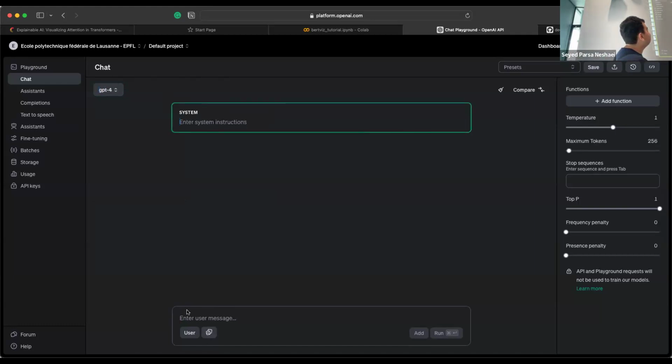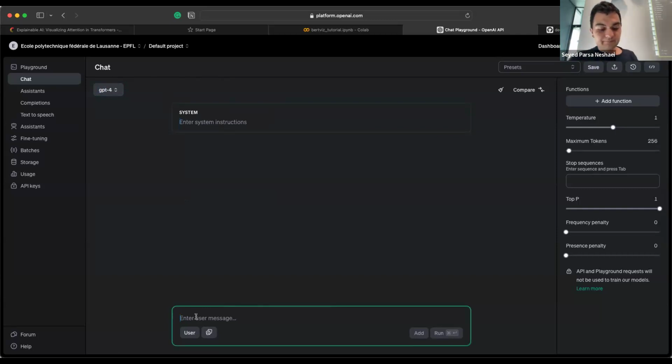So here we have a system and user. This is the way that you can provide a system prompt. System prompt is the kind of mother prompt that the model always adheres to. It's nothing fancy. It's just a way that it's inputted to the model. It's not anything fancy regarding the model training. You just write something here. For example, how are you?